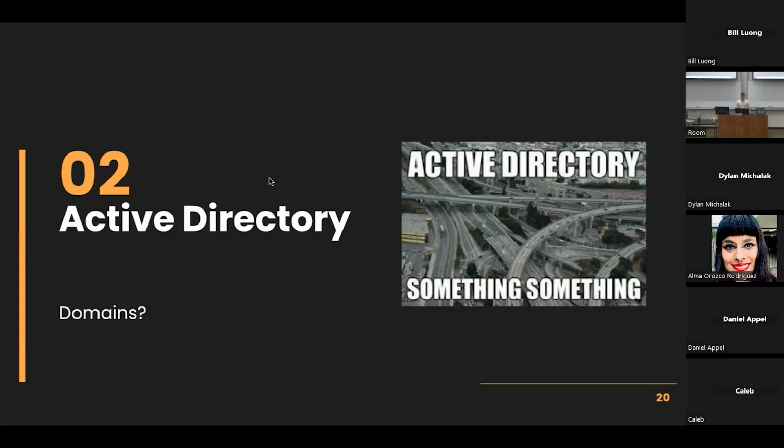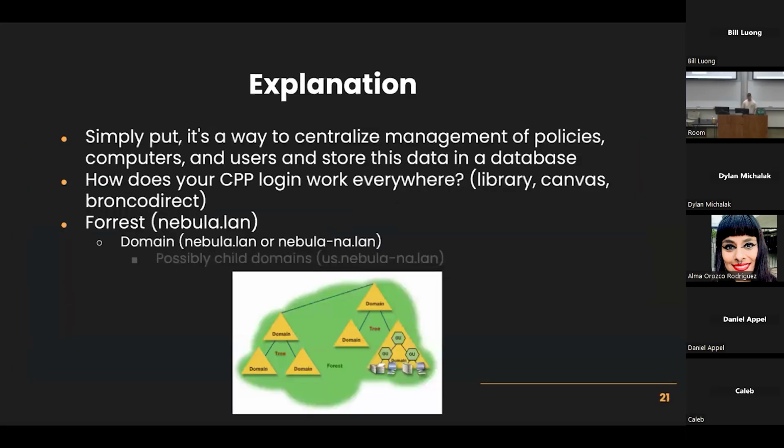All right, now on to the second part, Active Directory. Windows has a lot of security and configuration management features for individual hosts, but the core advantage of using Windows generally, as opposed to Linux, for a server environment is Active Directory. So I'll get to that a little bit more in depth. Basically, it's a way to centralize management of policies, computers, and users, and store all those things in a single database, so that no matter what system you're logging into or using in a Windows domain, you can use the same accounts and have your security policies apply universally everywhere.